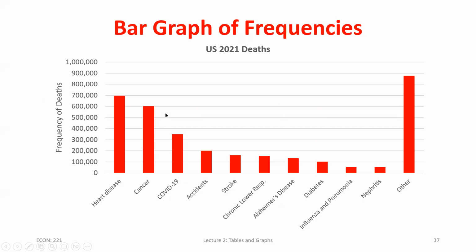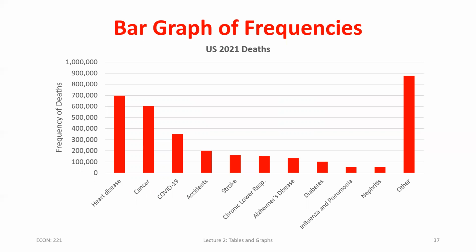So here's a bar chart of these vertical bar graphs. Now here, instead of using the percent frequency, I just use the frequency. So my y-axis is the number of people who died. Sometimes that would be appropriate, because now I can look here and say, man, 700,000 people a year are dying from heart disease. That's a very big number. But maybe I want to reflect, well, what percent of all deaths is that? So then I want to create a bar graph not using the frequency on my y-axis, but my percent frequency.